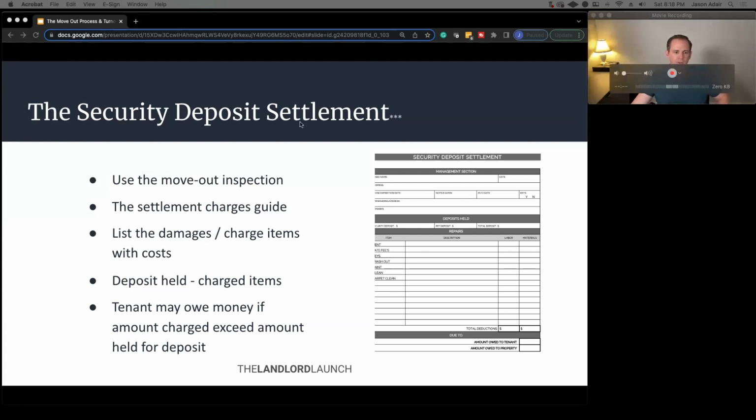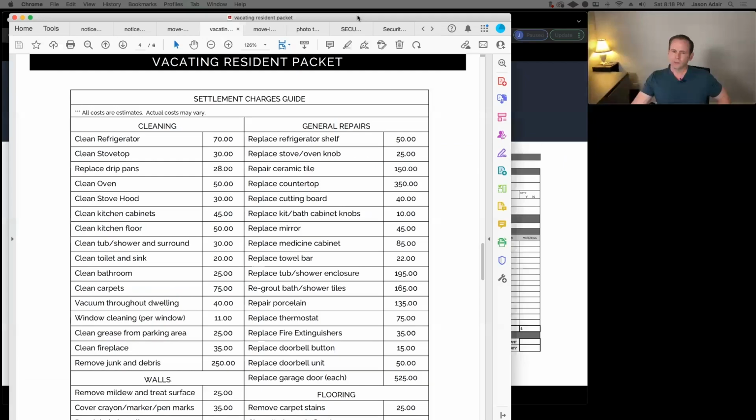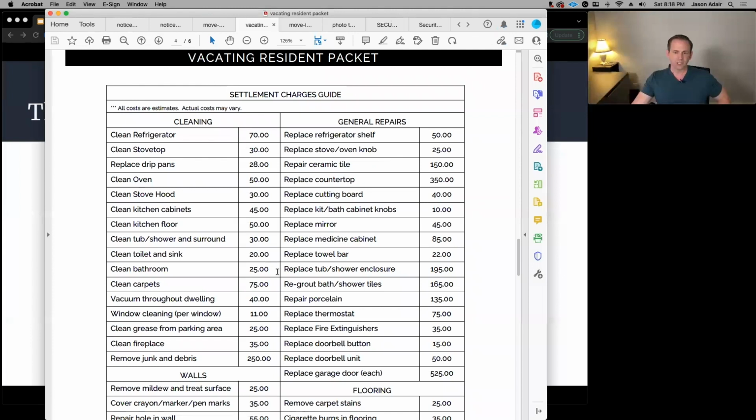So I'm going to use the move out inspection. I'm going to use that settlement charges guide, which was basically what was listed on the, let me see if I have that separated right now. I don't, but I could pull up the vacating resident. Let me just do it. The settlement charges guide in the resource section is literally just this outside of the letter.